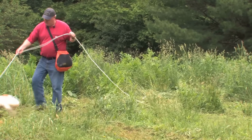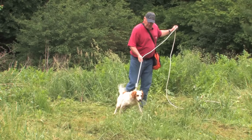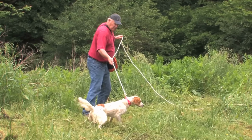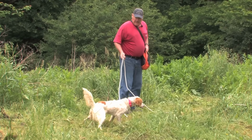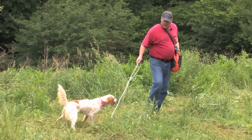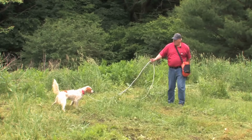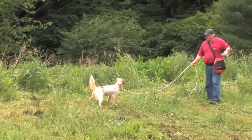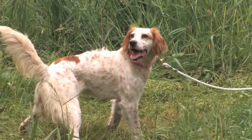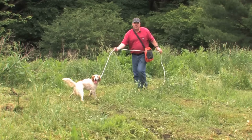Let's see if I can get her into the wind a little bit. She's not picking up the scent like she should. Now I said whoop to her. Whoop. This 10-month-old puppy is letting me work with her. Whoop. It's 10 months old. She can see I didn't go right in front of her. I worked my way back. She's standing there watching these birds go. Makes it a lot easier when I take her back on liberated birds to work with down the road.